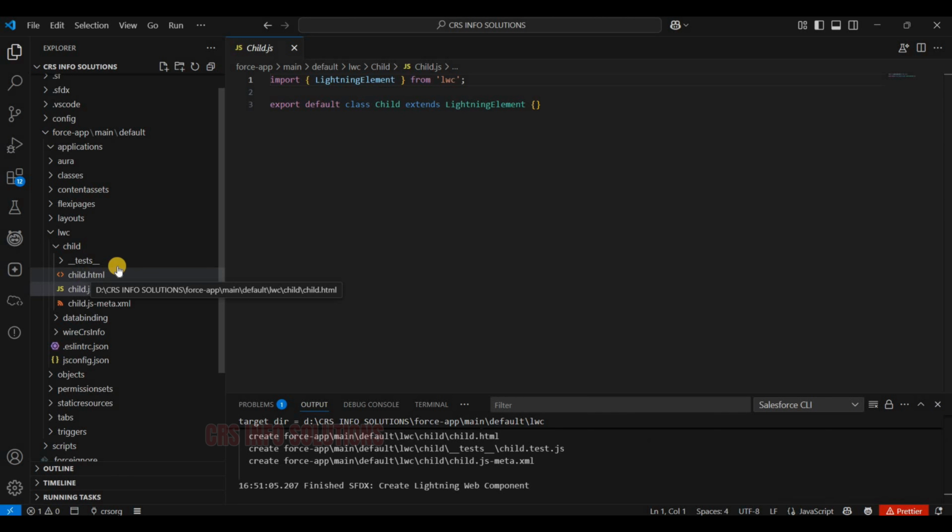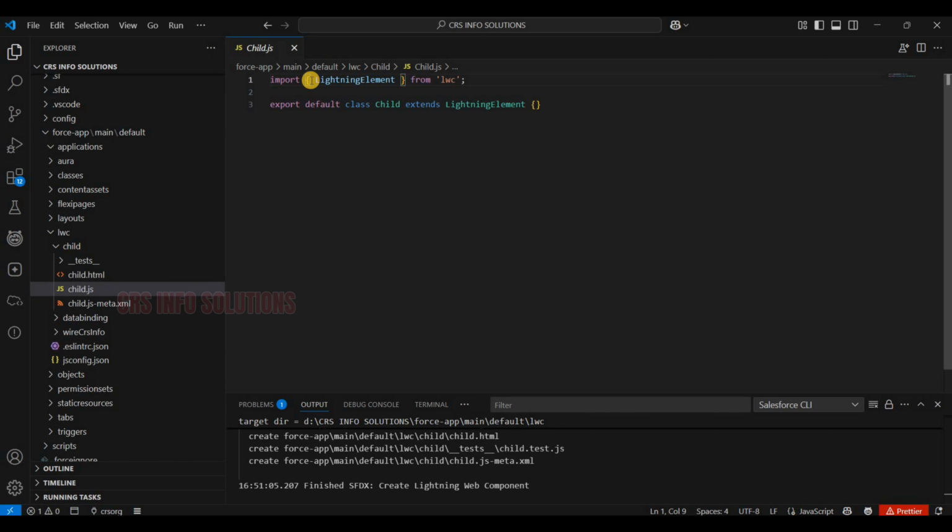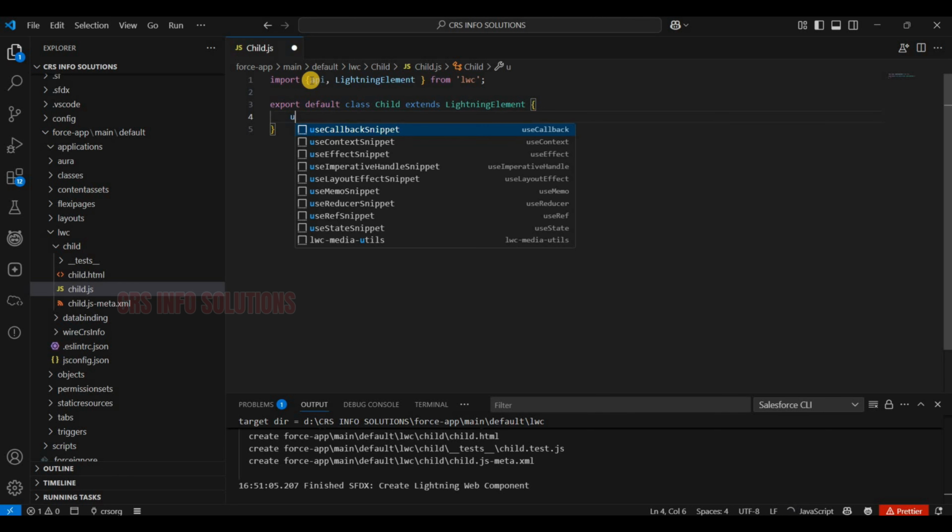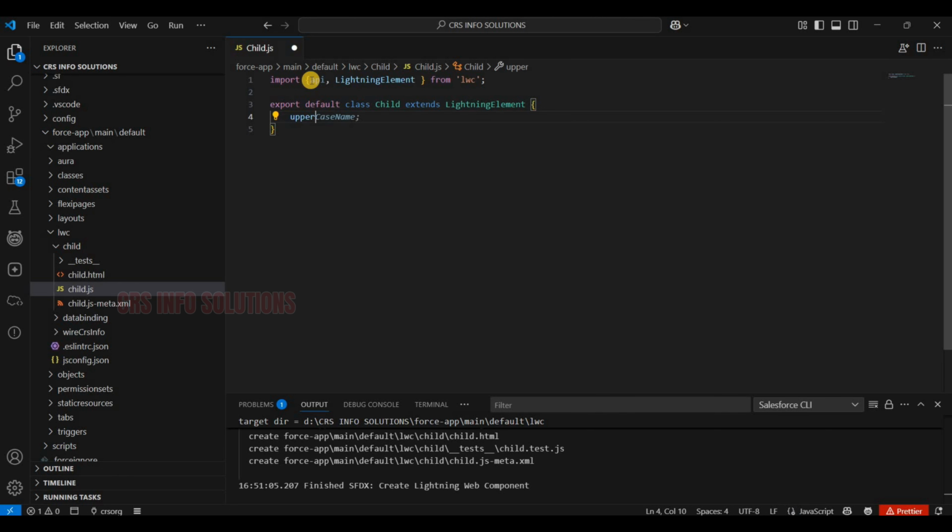So here we have to import api. From here we have to write our code. Uppercase item name.